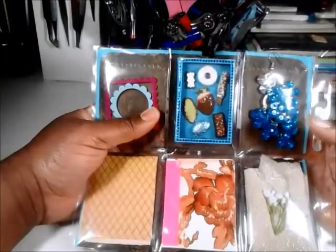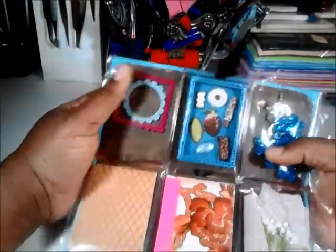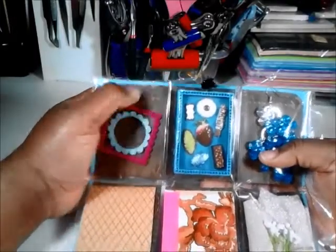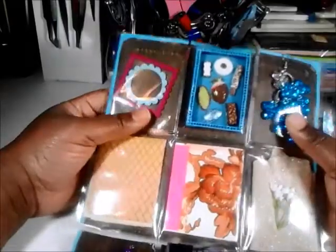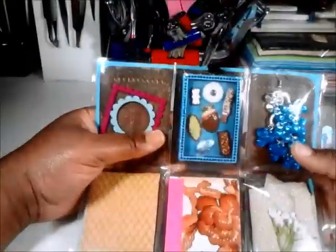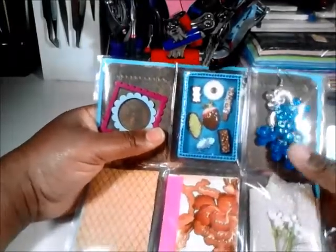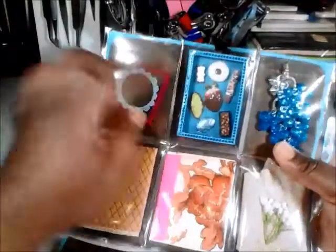I'll put another video up showing you some of the other lockets I made, and probably any other lockets I make. And if you want to make some pocket lockets too, I hope you do, to go in your pocket letters. You can share with me and I'll appreciate it. Like I said, at the end of this video, I'll show you me making the pocket letter and the pocket locket.